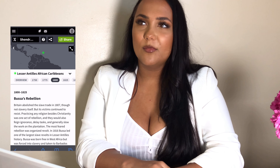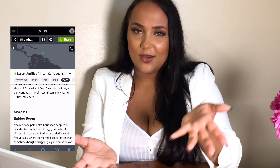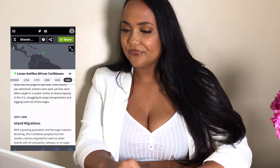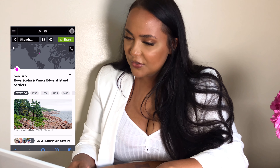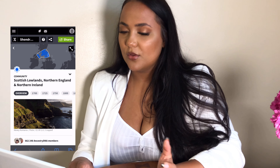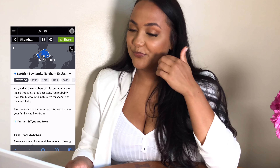My great grandfather came to Canada from Barbados around World War II, and that's how I'm here. I also have other family that came from Barbados over the years before him. Nova Scotia and Prince Edward Island settlers. And then Scottish Lowland and Northeastern and Northern Ireland settler communities — yeah, that's the 16% Scottish in me. And there's even an indication of ancient relatives that could have moved to New Zealand.